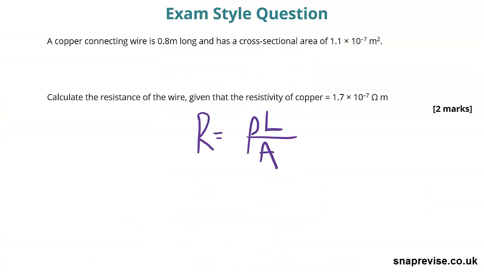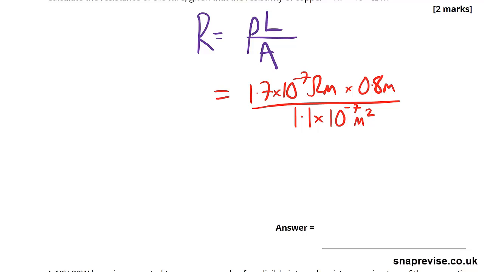So now we just have to work out what this is. We're told everything we need. We're told the resistivity, we're told the cross-sectional area, and we're told the length. Remember, here we're told the cross-sectional area. We don't need to go about working out what it is in terms of pi and diameters, etc., because we're just told straight what A is. So what we need to do here is substitute in our numbers. Here we have written out all of our numbers that we were given, and all we have to do is basically put this into a calculator.